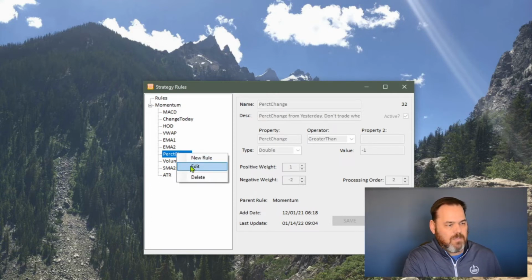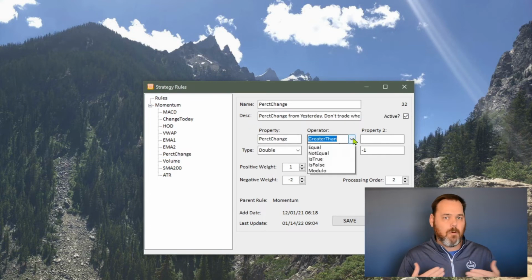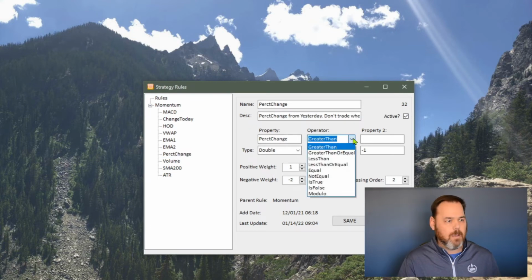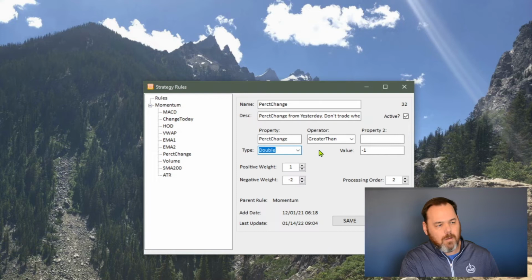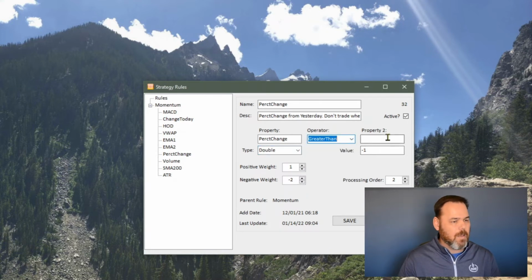So I've set these up to be the operations, the same as what C# has, okay? No different than the different types I can use. Those correspond back to the C# types, not JSON, not Python, nothing like that. These are C# only, okay? And so I've got that in there. I'm doing greater than, and then property 2. This is something I'm playing with. I don't have it fully framed up yet, or wired up yet, so I'm not going to cover that.